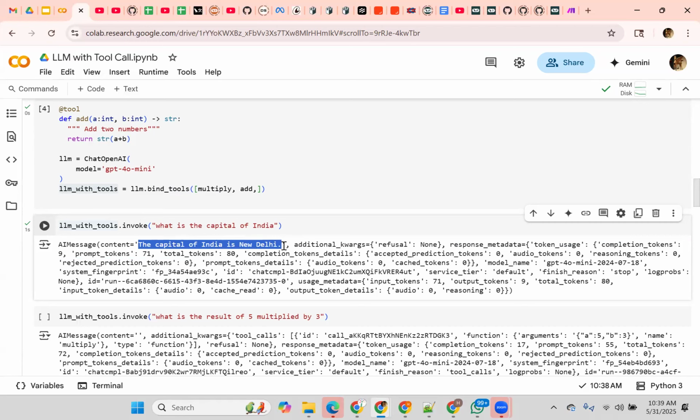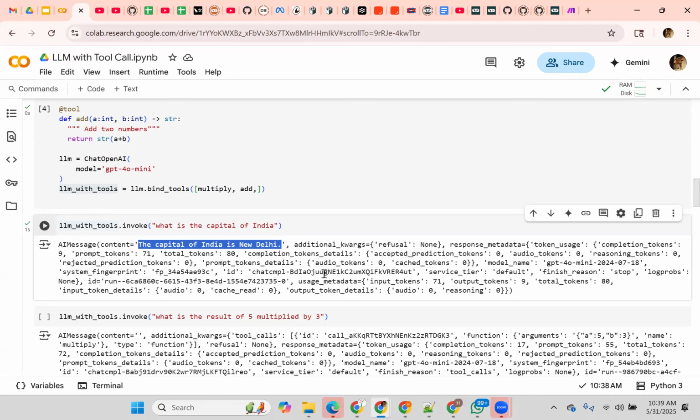As we have been discussing for the past hour, the LLM has the knowledge of this. It doesn't need to call any tool to get this information, because it has inherited that knowledge. It will use the already existing knowledge to answer this question.